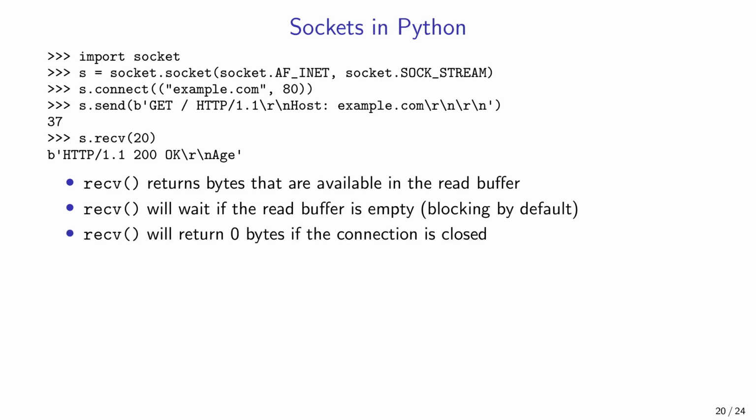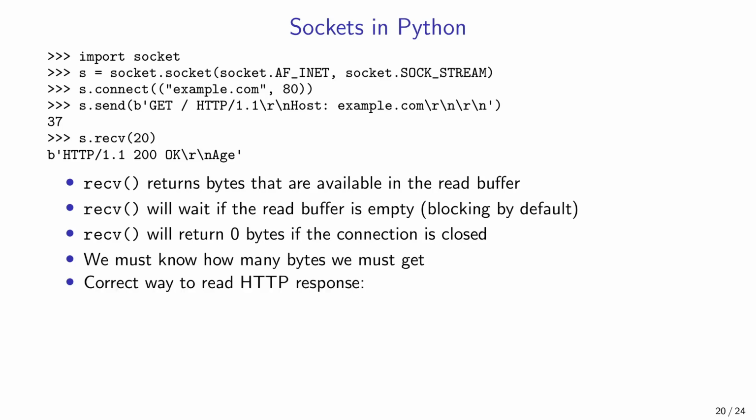The receive method will return 0 bytes if the connection is closed. So if the response is empty, you can safely destroy this socket, as you will not be able to send or receive anything on it. As you see, we must know how many bytes we must get. This information has to be inferred somehow from the application protocol. In HTTP, we know that when we get an empty line, we have received the full HTTP header, and we can use the content length header to figure out how many bytes to expect in the HTTP body.